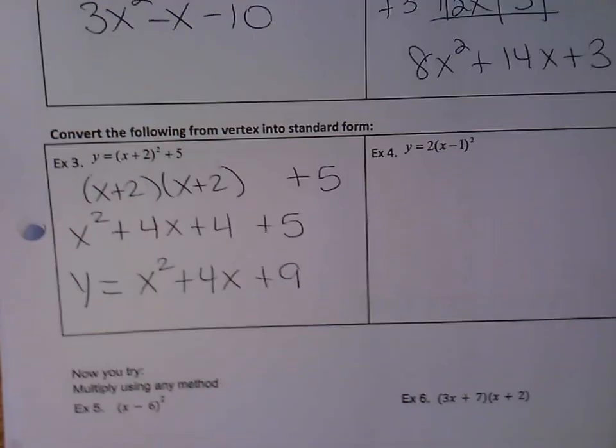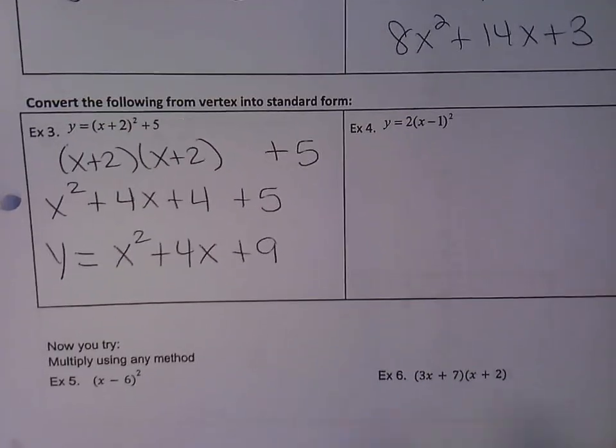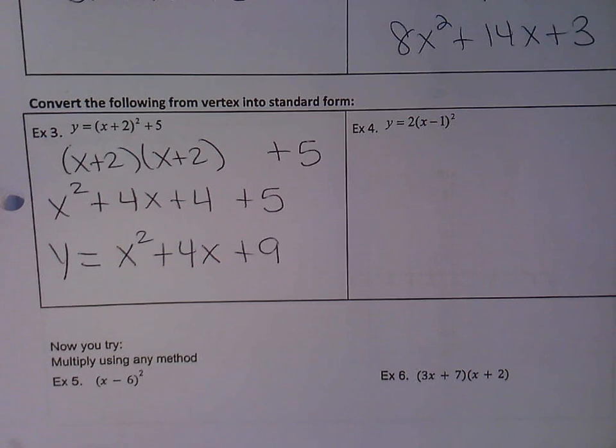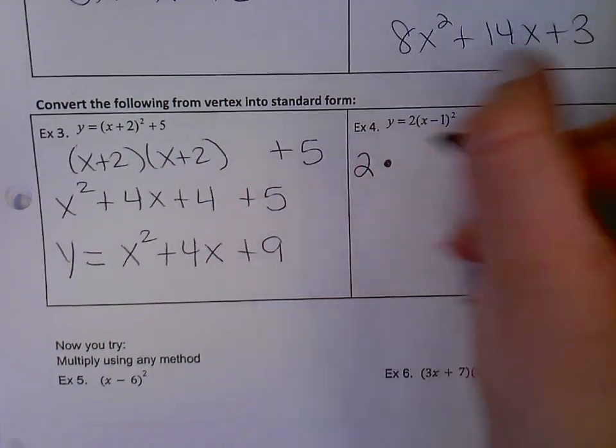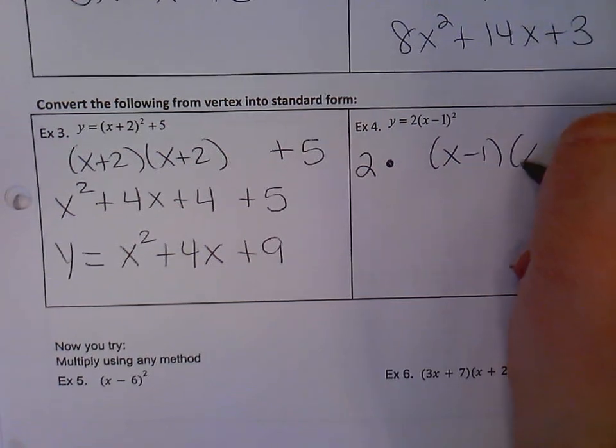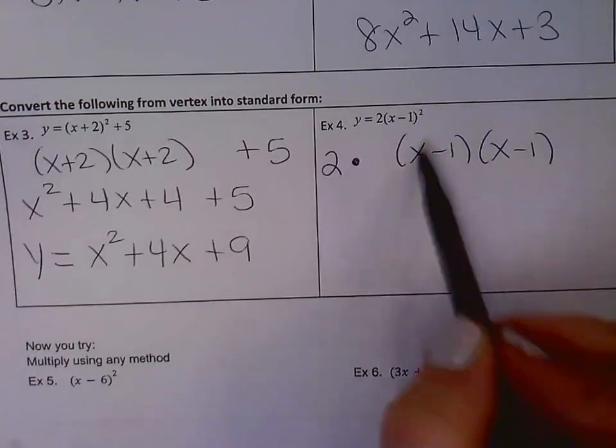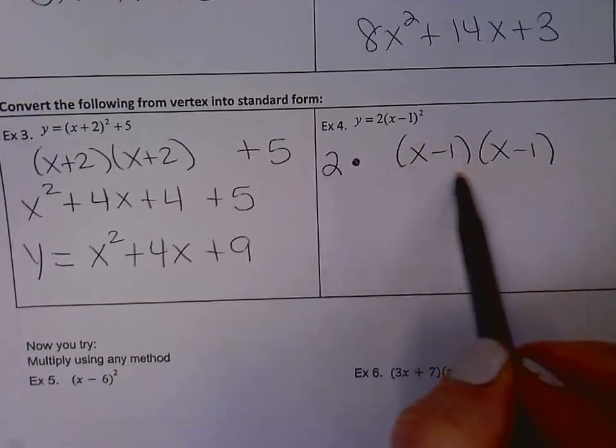All right, so let's see now, how is that different than number 4? This one had a plus 5 at the end. This one has a times 2 in front, so another mistake I don't want you to make. You're not allowed to distribute that 2. You have to do order of operations. You have to do FOIL first, then you can multiply it by 2. So I'm going to leave the 2 till the very end over here. My first step is I need to do the box method or FOIL and get what this multiplies out to.